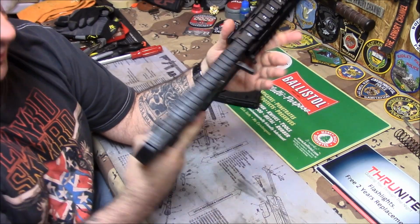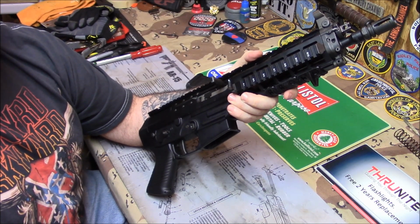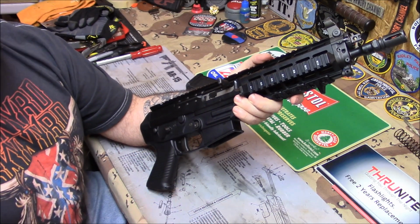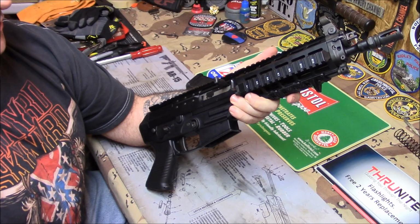The reset is fine for me. I've seen guys doing videos on this. I think some of them are high. They said it has a long reset. I don't think it has a long reset whatsoever. I mean, compared to maybe a Geissele trigger, it'll have a long reset, but to a regular stock trigger, this has a really nice reset and super smooth.